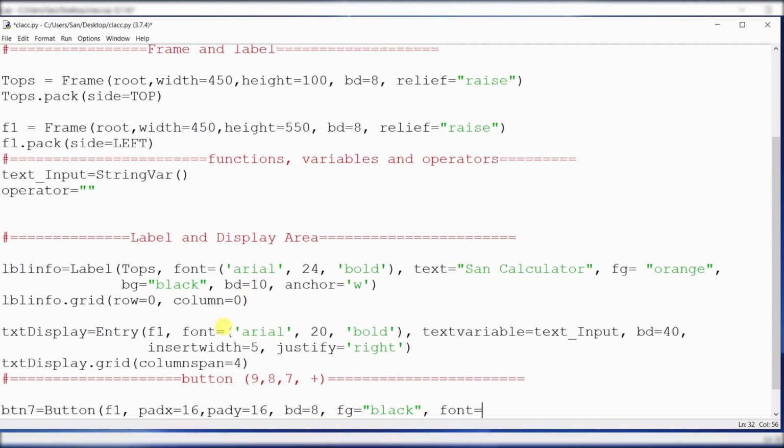Okay. Copy and paste. Arial 20 and bold. Text is equal to 7, comma next.